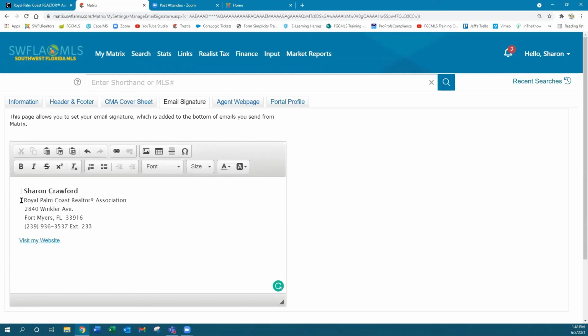And what I have to do is I can't upload it from my computer in this format. This format requires me to locate my photo on the internet. So that's probably going to be my broker's website or my own website, or maybe some of my social media, or wherever my headshot is displayed online.